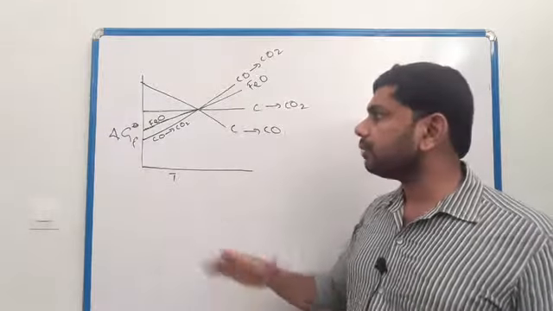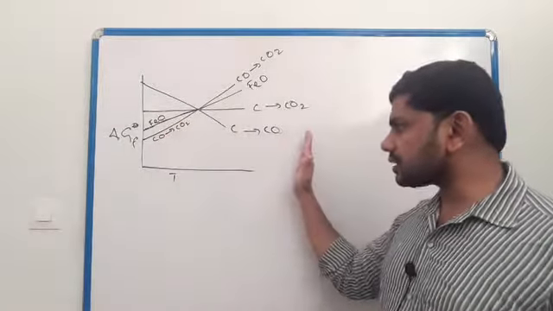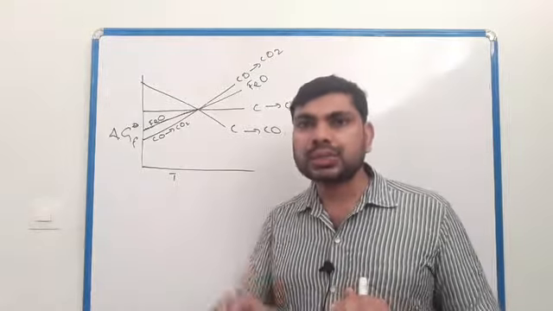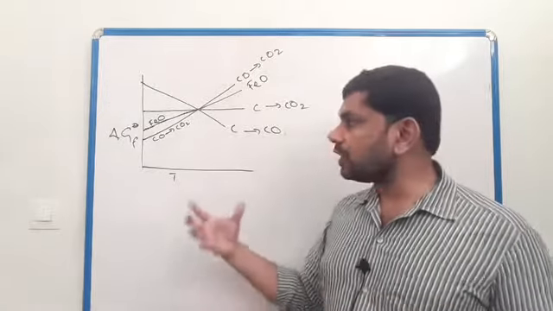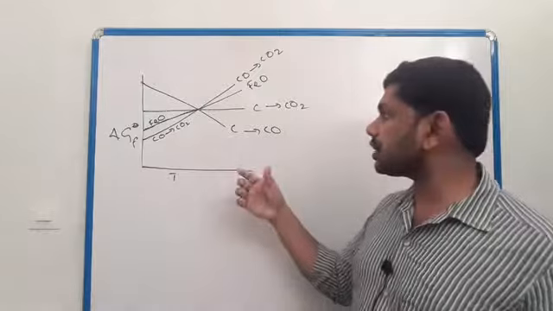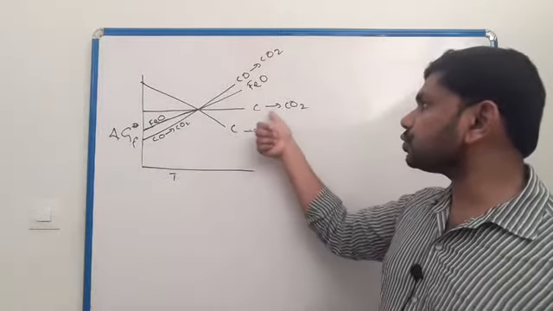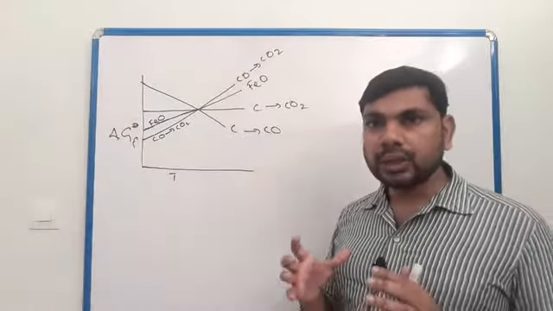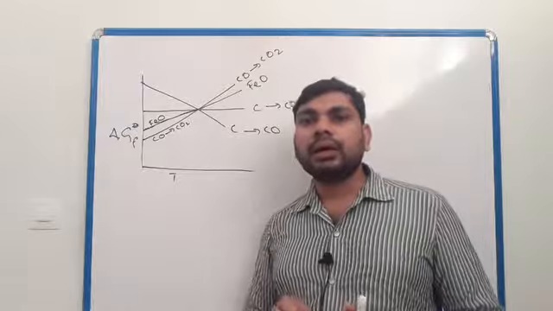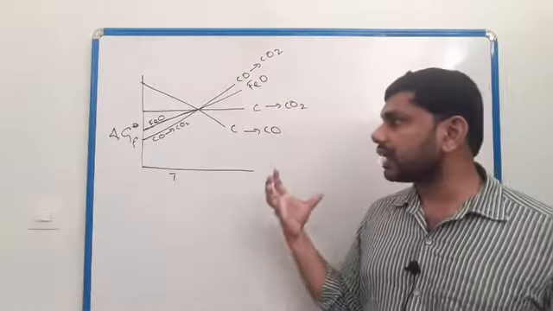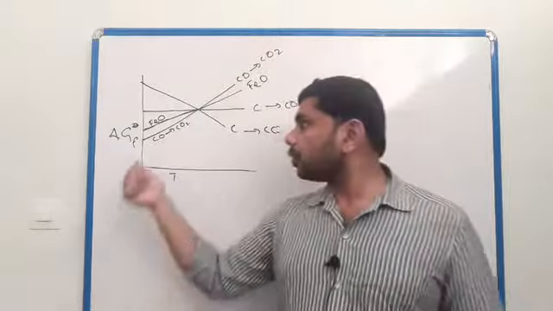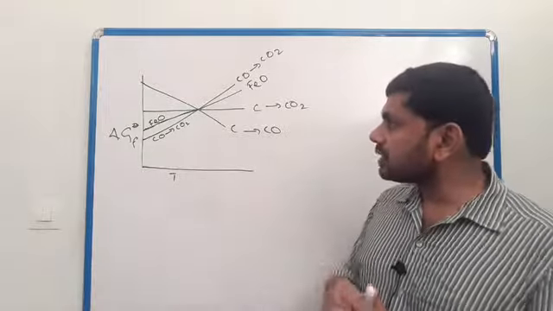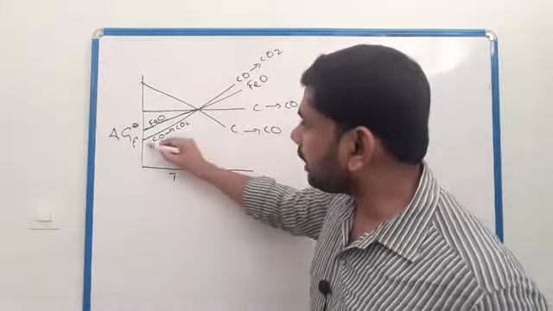And the third condition, lower temperature. When you move in this direction, temperature increases. We have to choose a lower temperature. So which one will be the better reducing agent? Carbon to carbon monoxide, carbon to carbon dioxide, or carbon monoxide to carbon dioxide? Which chemical reaction is spontaneous for reduction of iron oxide to iron? So out of these three, this one will be the spontaneous reaction.